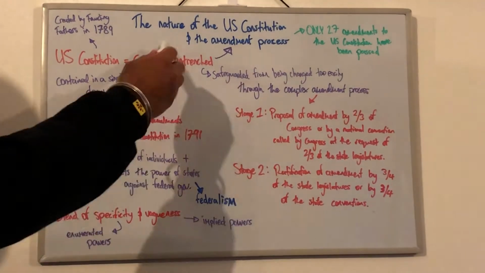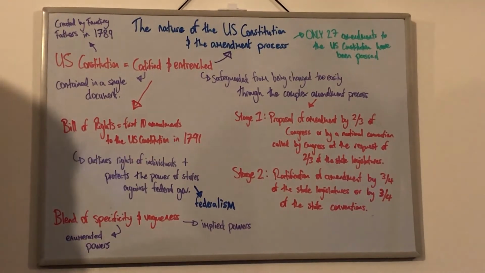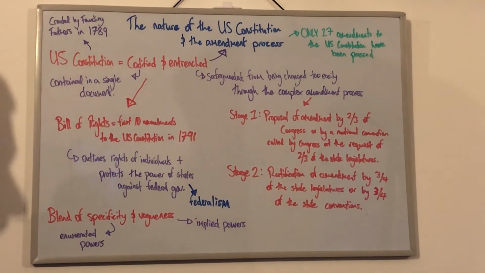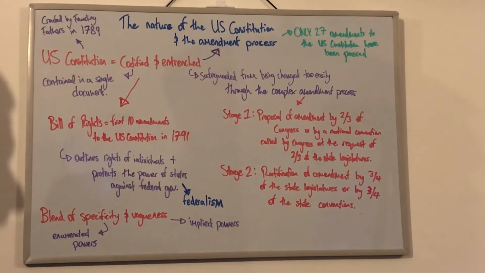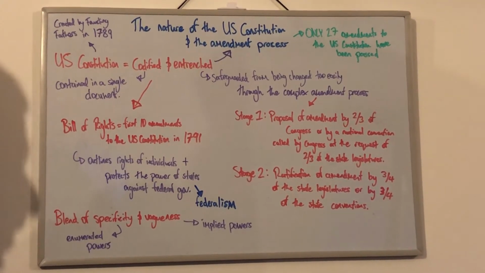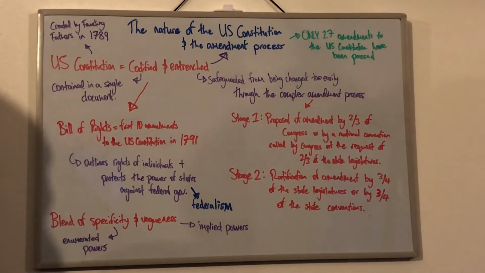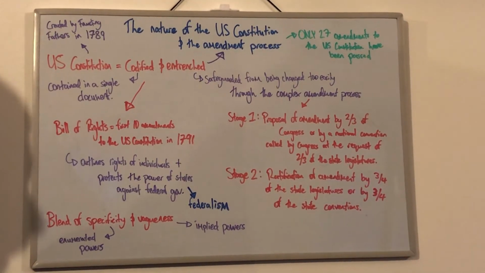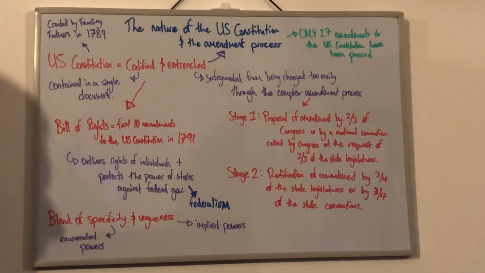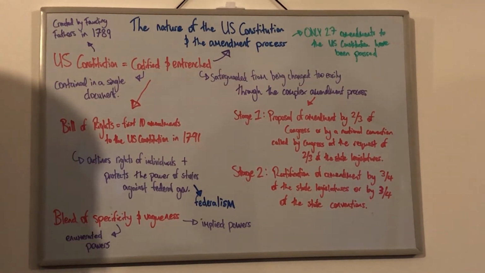Moving on to entrenchment. The US Constitution is also entrenched. Now, just to make a comparison to the UK Constitution, we know that the UK Constitution is unentrenched, which means that there are no mechanisms in place in the UK to safeguard the Constitution from a short-term amendment. And we know that directly links to the doctrine of parliamentary sovereignty: the fact that Parliament cannot bind its successors and it cannot be bound by its predecessors, and that it can make, repeal, and amend any laws through a simple act of Parliament.